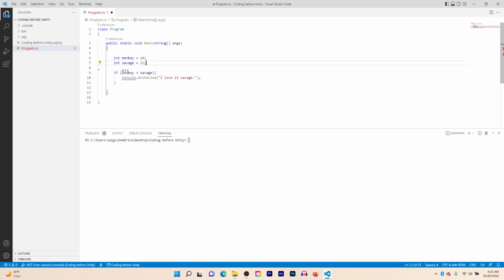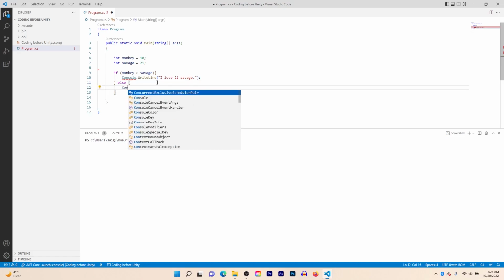Okay, now let's cover if statements. Let's say if monkey is greater than savage, but if monkey isn't greater than 21 savage, what else is gonna happen? If monkey is greater than savage is not true, then we have the else statement here, and in our else statement we could write something else.